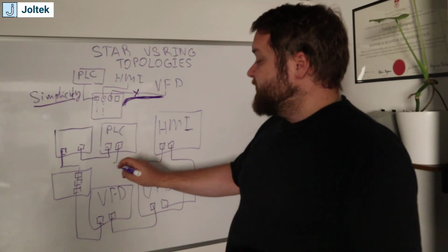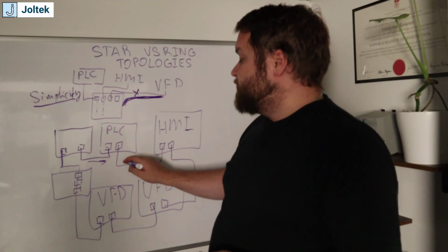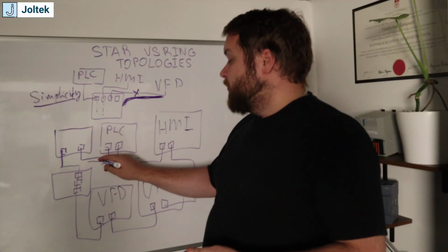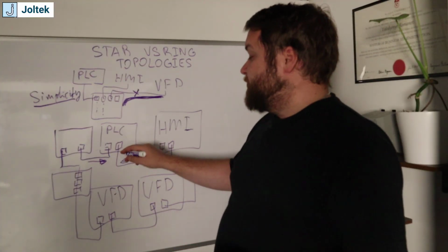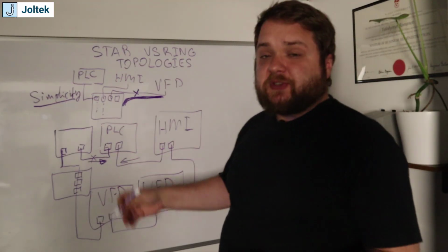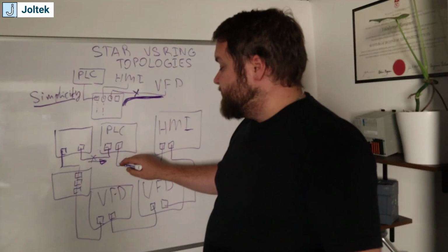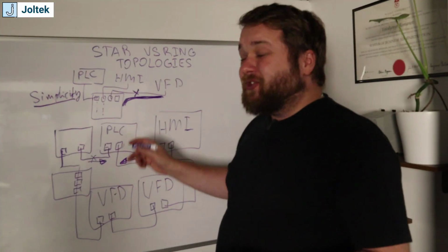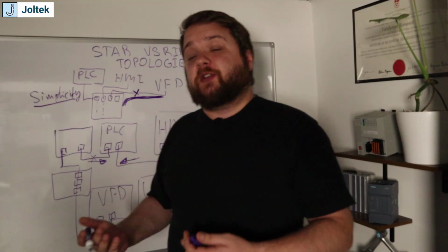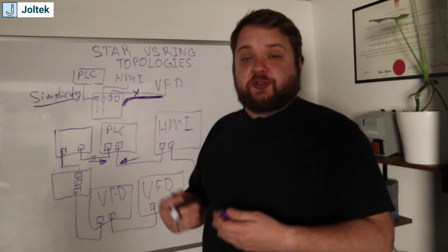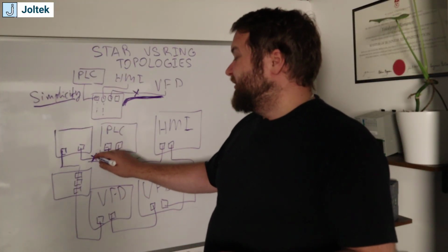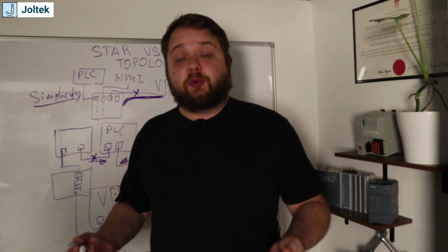In this case, every single device on the ring has two different paths through which it can receive the packets on the quote-unquote ring. So in this case, let's assume that the PLC, one of the sides fails, right? So this cable fails, again, for the same reason or something else. It can still receive the packets via the other side, and thus be able to operate without any issues on the same ring. Of course, one of the features of the ring is that you will normally get a notification as to where the failure is, allowing you to better troubleshoot the system.